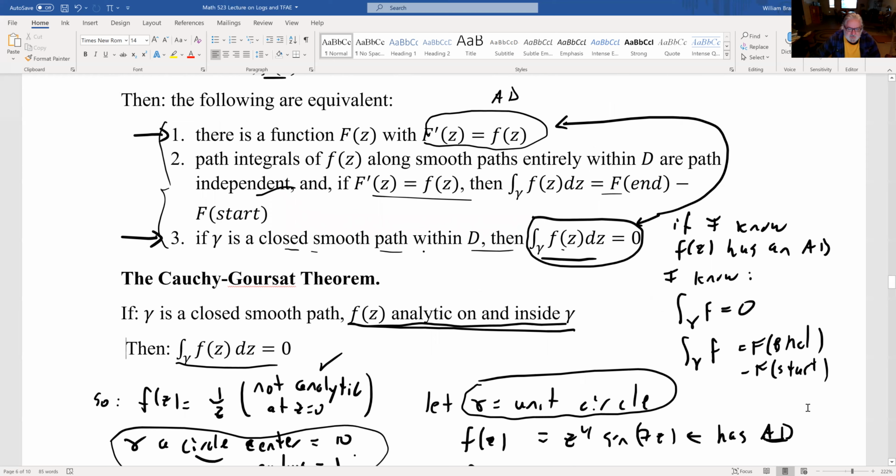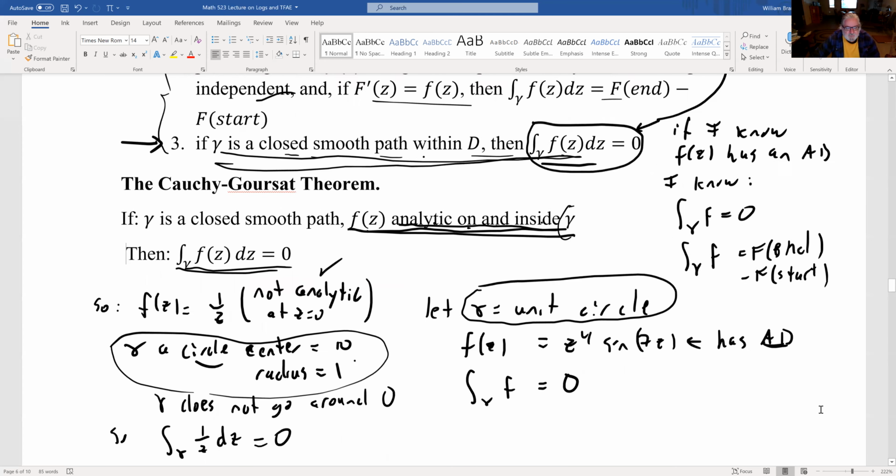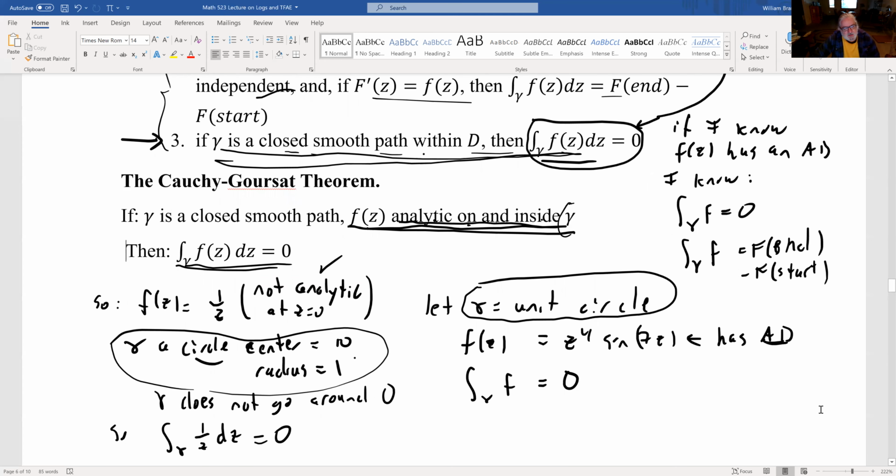So the Cauchy-Goursat theorem then tells us, if you have a domain where f of z is analytic on and inside every single closed loop gamma, then the integral is 0. But if the integral is 0, if that's true, then you verified part 3 of the TFAE theorem. It tells us that we have antiderivatives. So analytic functions have antiderivatives on places where they are analytic.